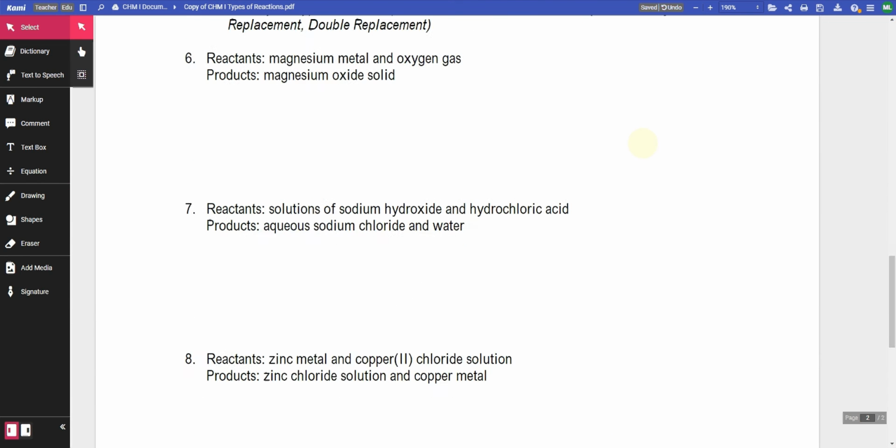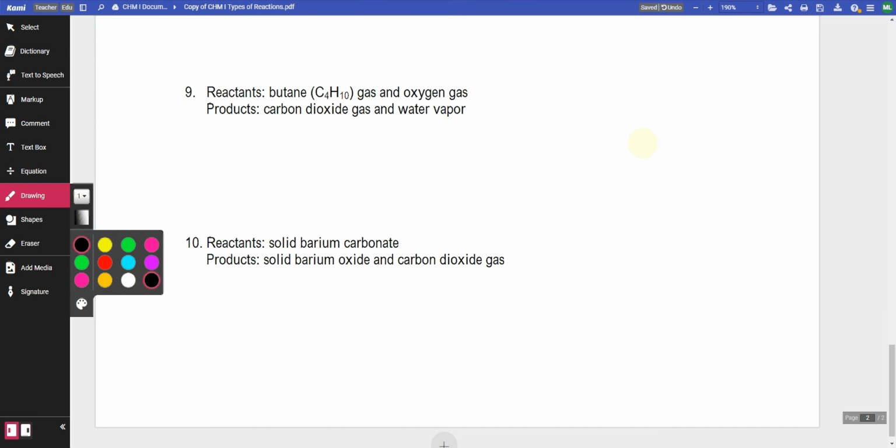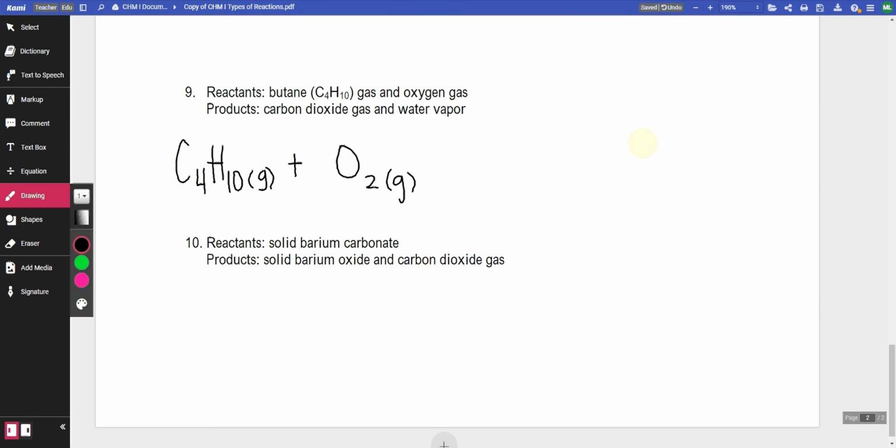Okay, number 9. Number 9 is also a combustion reaction, and so this one is actually going to be similar in what we have to end up doing, like we did on number 3. So we've got the C4H10 gas plus oxygen gas, which is O2. We have to have O2 because whenever oxygen's by itself, it would really like to have that 2. Then arrow, carbon dioxide, CO2 gas, plus water, which is H2O gas.